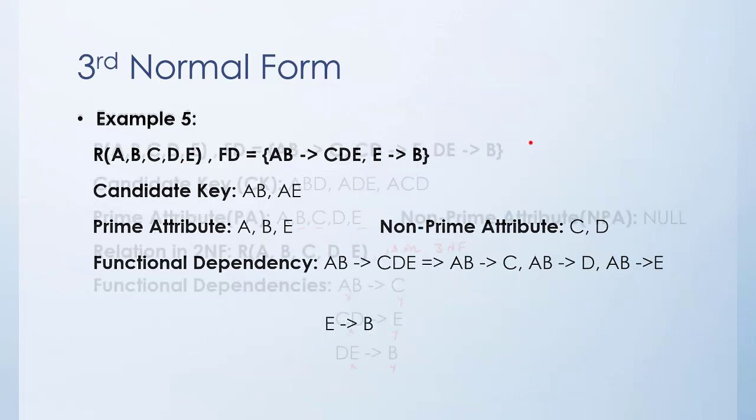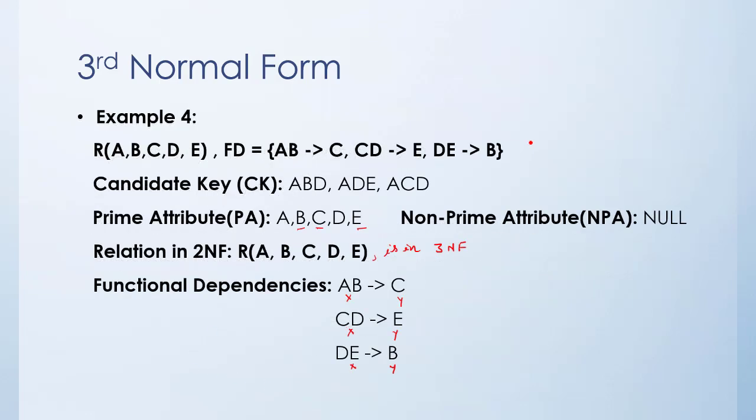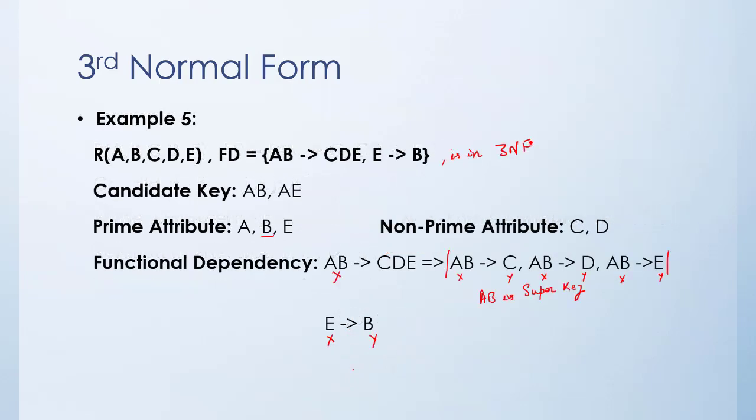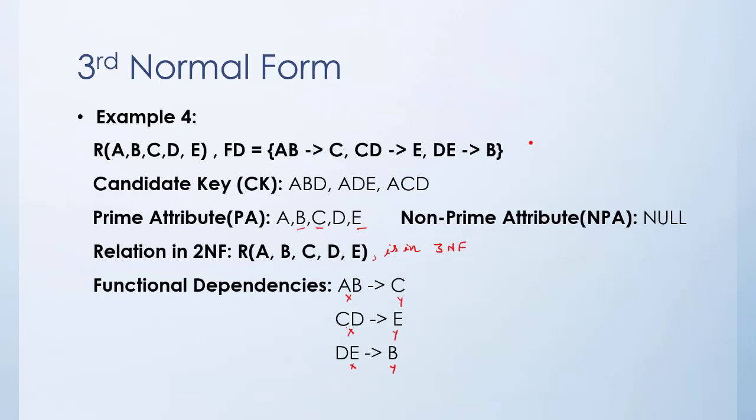Now from these two examples, you can clearly see that a relation with multiple candidate keys can be in 3NF. Now the problem with that is which candidate key will be my primary key. As it is dependent on the database administrator, there are three options in this case for the database administrator to select one as the primary key.